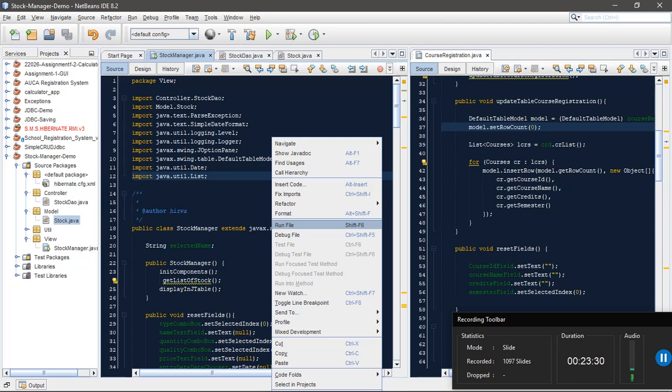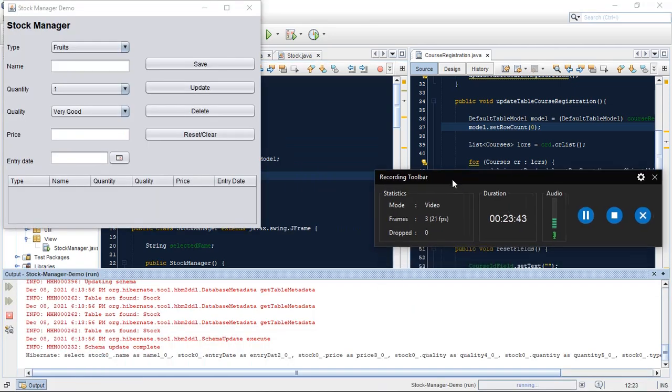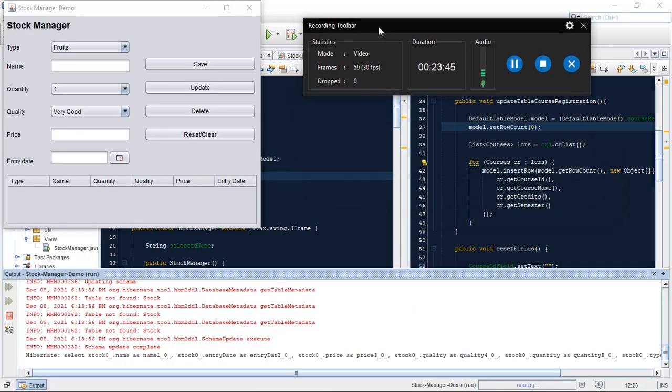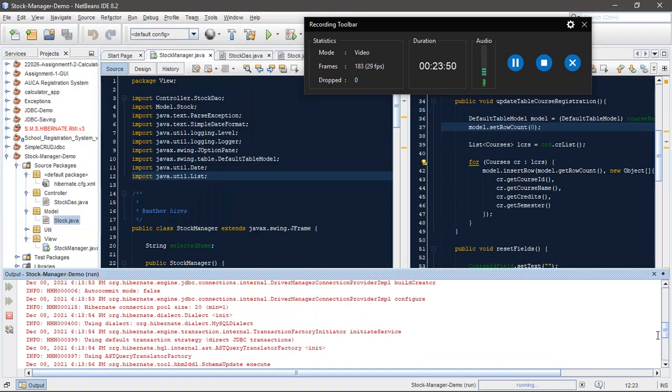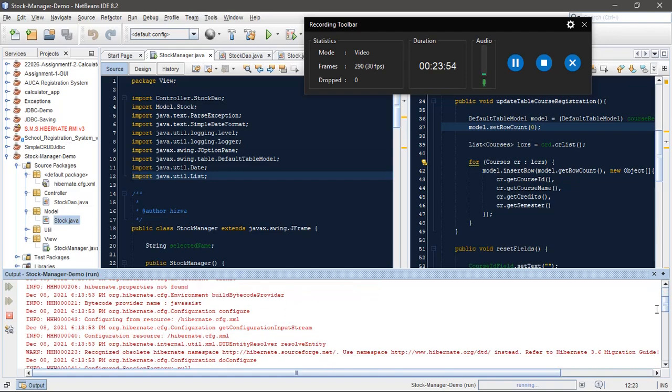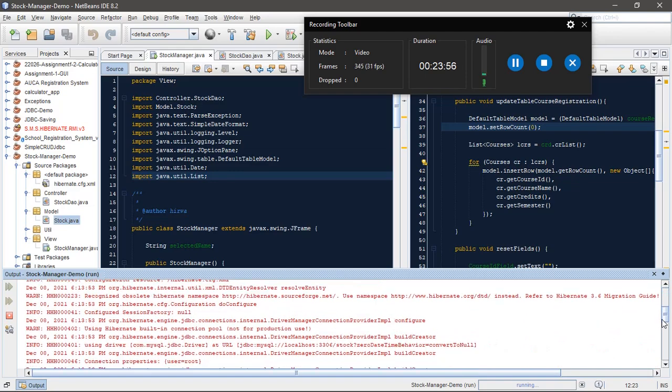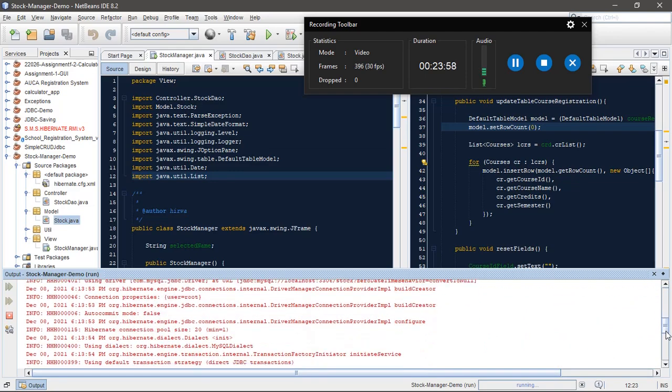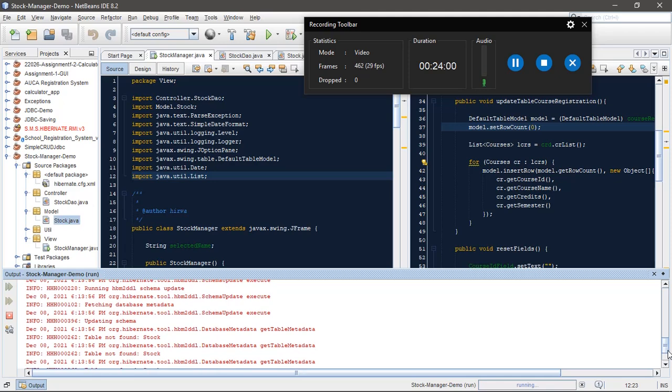And here, when you run a Hibernate project, using the configuration we have specified in the Hibernate configuration file, we have said that whenever Hibernate runs, we want to see what it is doing. So it's very important to configure the Hibernate configuration file properly.